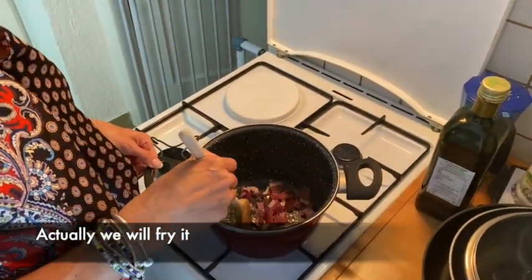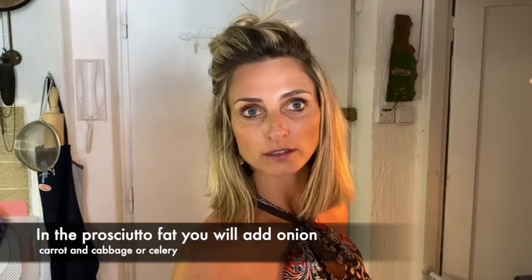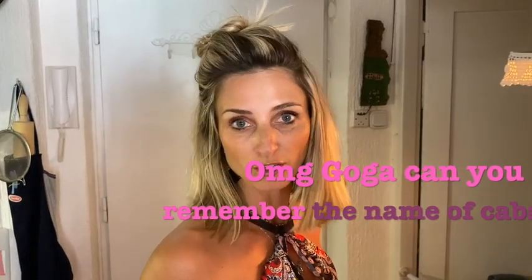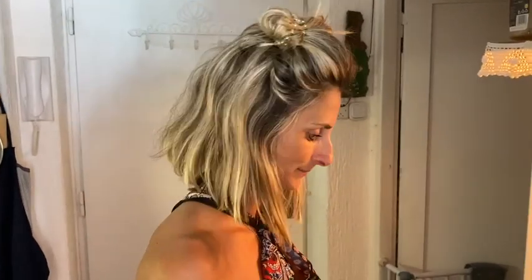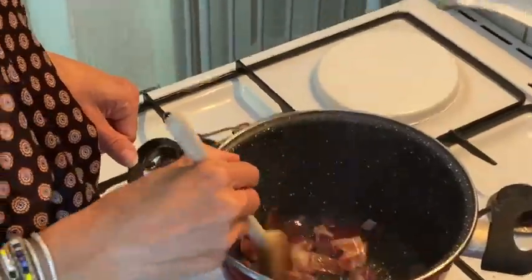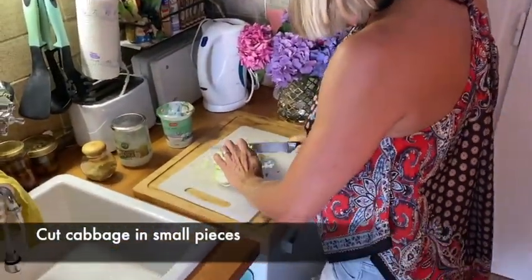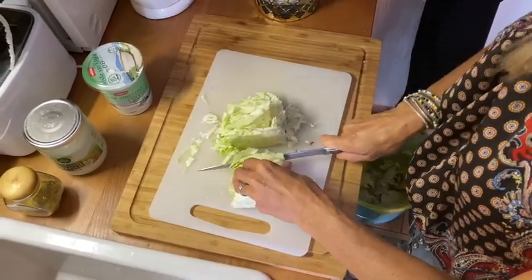And inside this, we're going to put in onion and celery. Not celery. What is it? Cabbage. It's supposed to be celery, but I don't have celery, so the cabbage will do. We'll see what will happen. It doesn't really matter if they're big or small pieces, because we will blend it all.